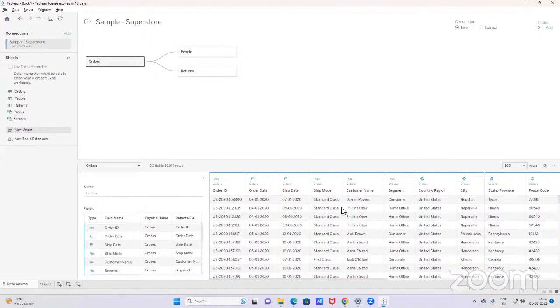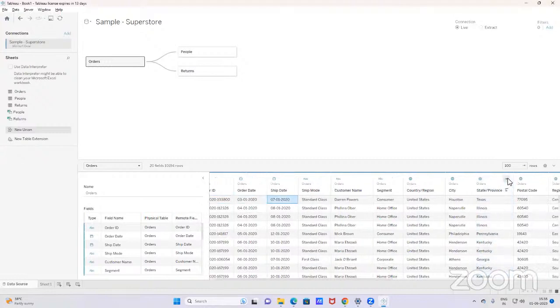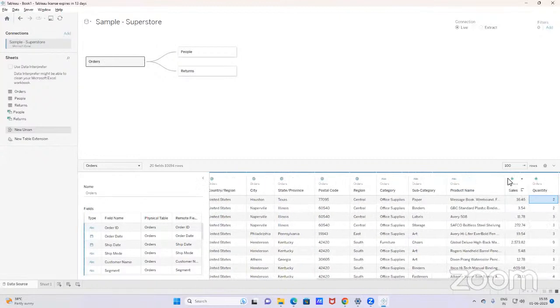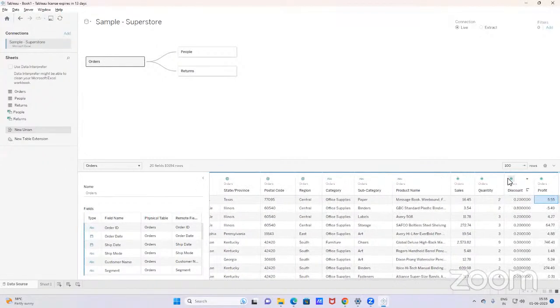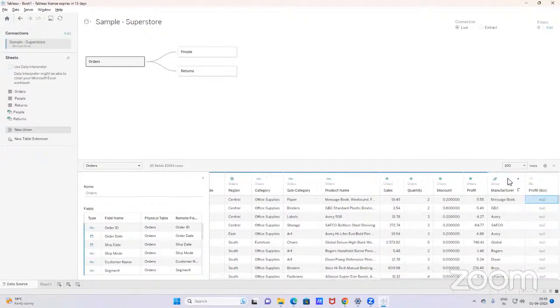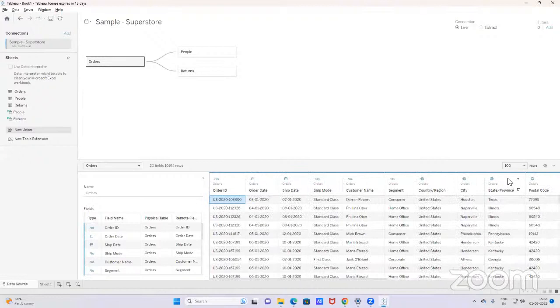Here we have the complete table: ship date, customer name, segment, country, region, city, state, province, postal code, region, category, subcategory, product name, sales, quantity, discount, profit, manufacturer, and all. So we have the data here.